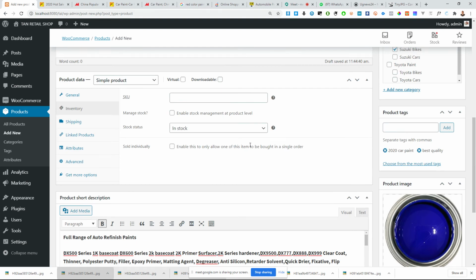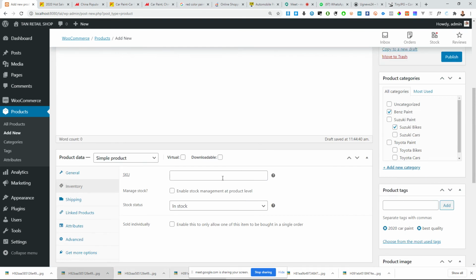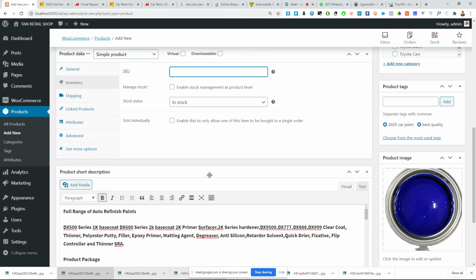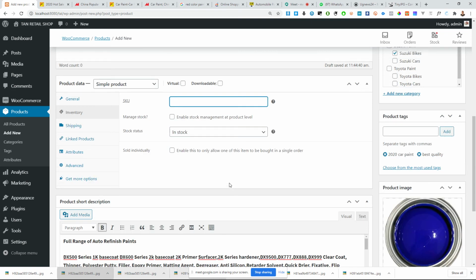You set them once, then next time you just change the size. Today I've purchased this, you just add the stock. When you sell, the stock reduces. When you add, it increases like this. When there is a new change, you can come and change the image or the information. But the information will be gathered together. That's the good thing about it.